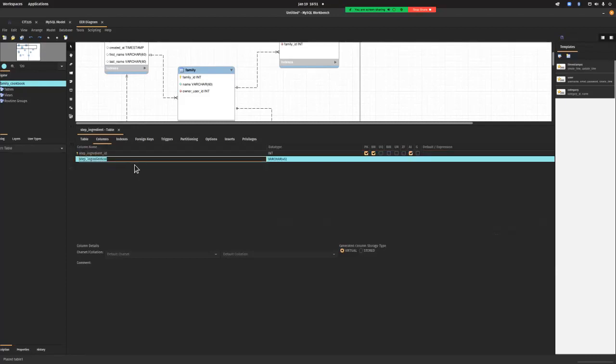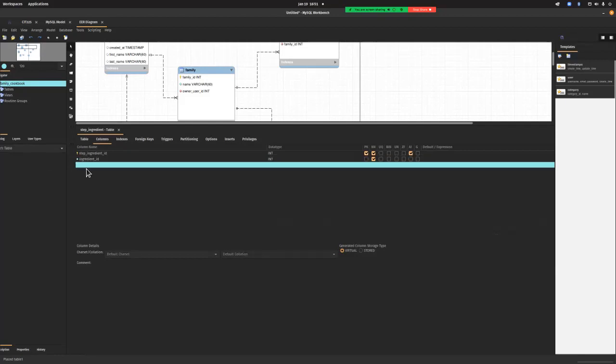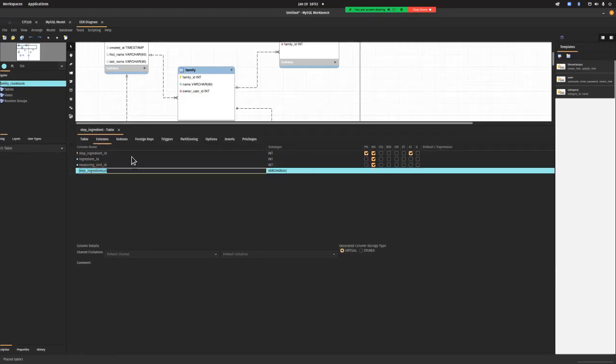And we are going to have an ingredient ID, which is going to be a foreign key to ingredient, obviously. And then we're going to have a measuring unit ID, which is an int as well, because it's a foreign key.